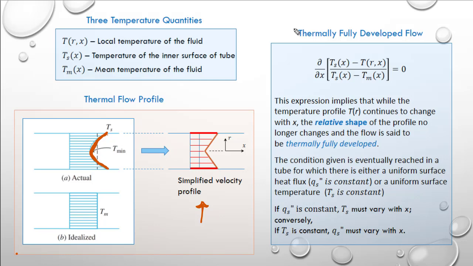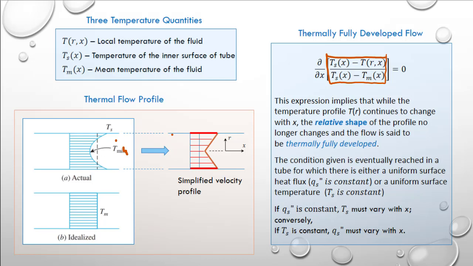And those different conditions are going to be defined by this definition of a thermally fully developed flow. So we have a fairly, I'm not going to say it's complex, but it's an interesting equation. And what we're doing here is that this quantity inside the brackets here that you're taking the derivative of, this is referred to as the non-dimensional temperature. So if we do that, if we say that this is the fluid, the temperature that we are going to use to define the flow. So surface temperature minus the local temperature, right?